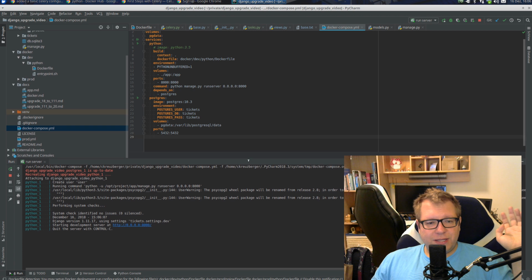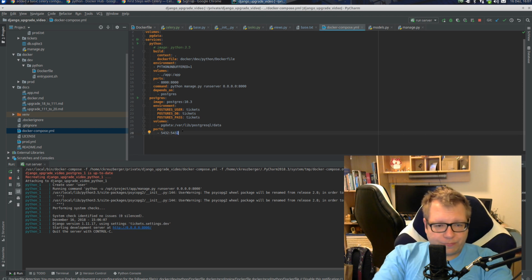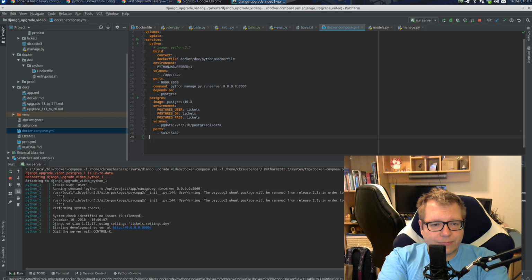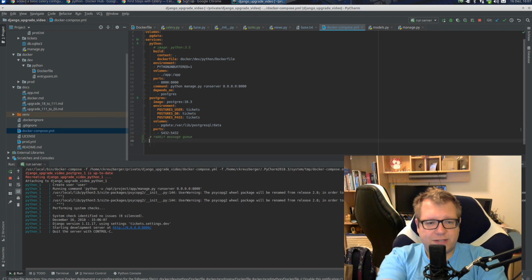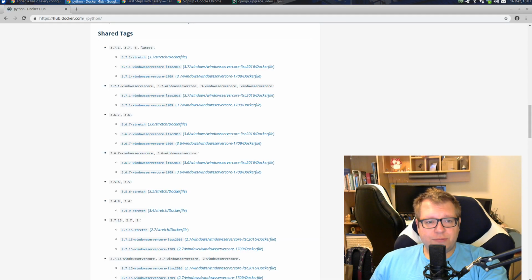And to do that, we need to create the RabbitMQ service here. The RabbitMQ service is quite simple to do. We just need RabbitMQ. So we do a new line here. You can comment it, Rabbit message queue, for instance, and you call it RabbitMQ, and you just say, I want to use the RabbitMQ image. Although here we have again the same problem. We should take a look at RabbitMQ.